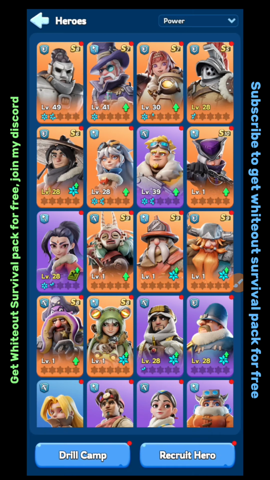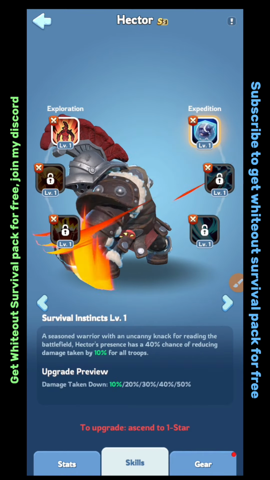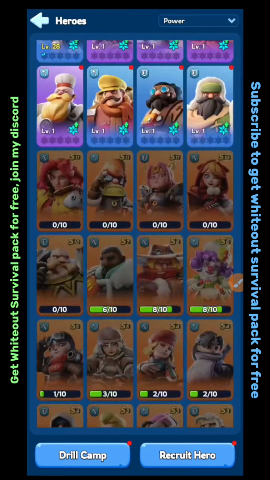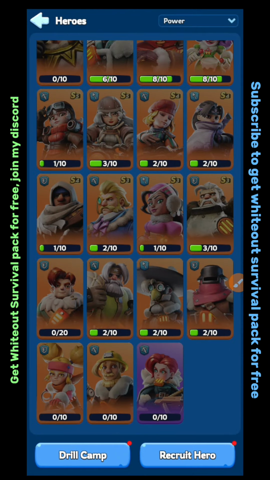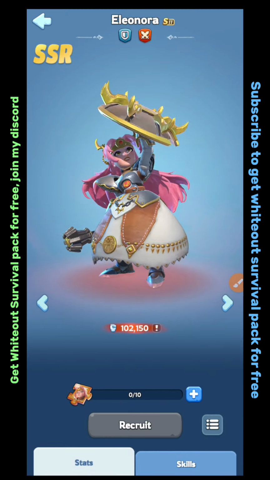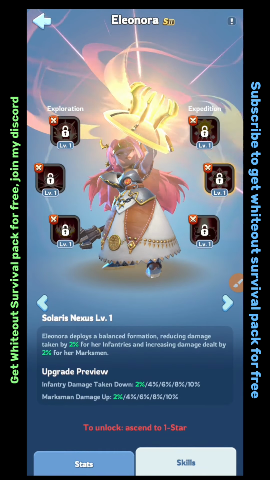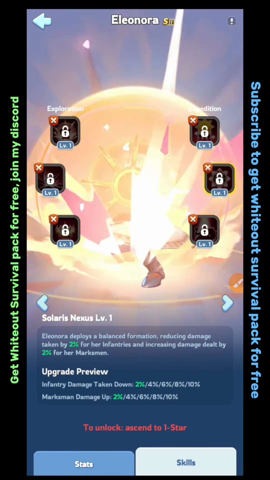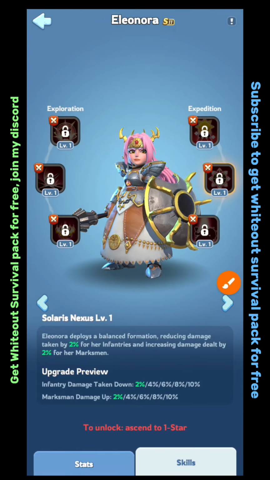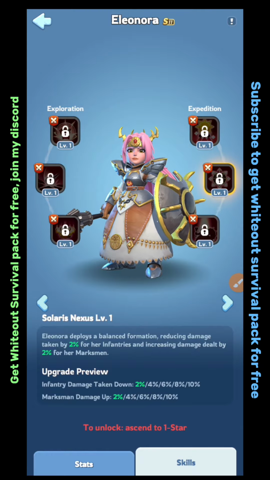But what we normally do as free to play, we use Hector because the skills of Hector have some damage. Damage is good, but if you are a pay to win player then you can use Natalia or Geronimo. But free to play players normally use Hector for the bear hunt. You already know this thing. But here I see one probability. This hero has a chance to participate in the bear hunt for this skill. Marksman damage up 10%. But the 10% is really low. We will check the third skill.